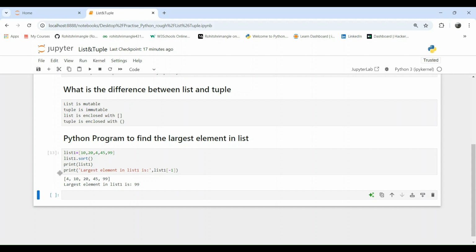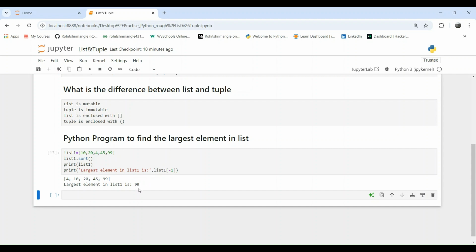And if we go from right to left, the first number is 99, which is the highest element in this list. So we just need to take out this 99. So here we use -1. Whenever we use reverse slicing, the index of the last element will be -1, and when we use the left to right, positive approach, the index for the first element is 0, and then 1, 2, 3, 4. But when we go in reverse order, from right to left, the index for 99 is -1, so we use -1 here. So with the help of the slicing concept, we got our largest element from the list.